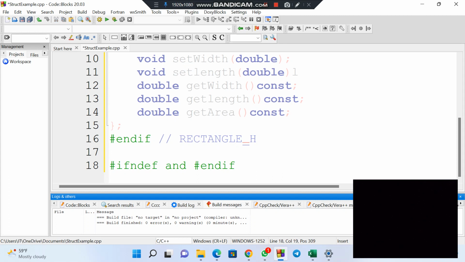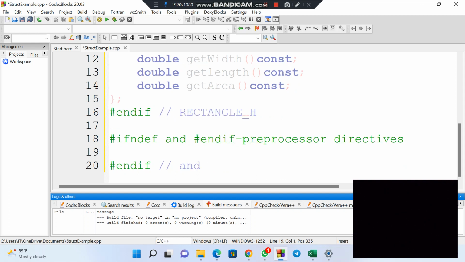These ones are the preprocessor directives. We call them preprocessor directives. I will just say directives.